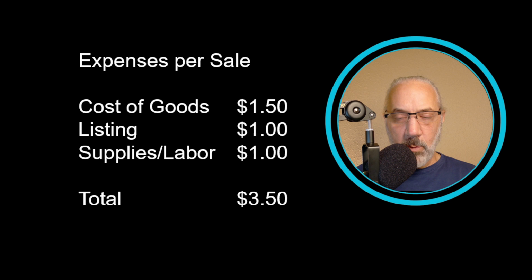Okay, so before we dive into some of the individual items and look at the profit for each one of those items, I did want to go over the expenses, because we're going to look at what eBay's expenses were and what they paid me, but I also want to subtract my costs for those items so that we know a true profit for every single item.